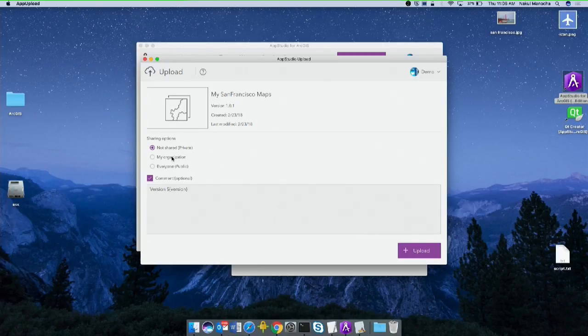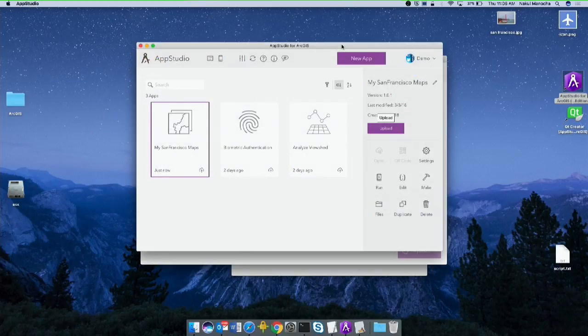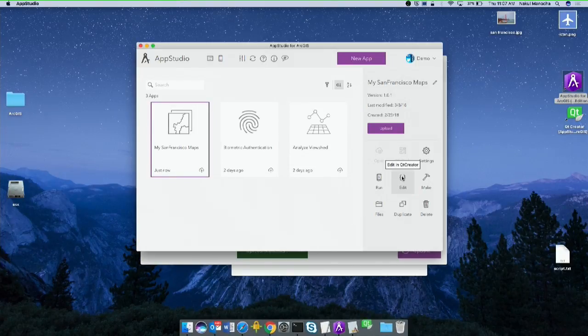I'll share it also. So we added a sharing option here. It makes it a lot easier. So I'm going to upload it. While it is getting uploaded, I just wanted to tell the developers here that if they want to further customize this template, they can access the code using the edit button.